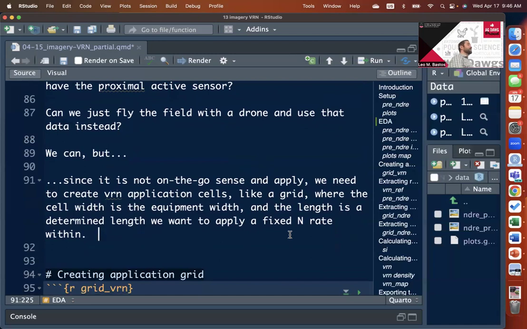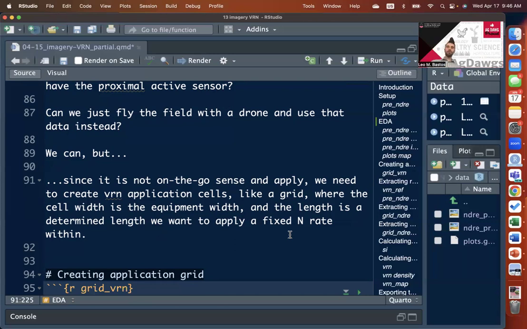So one of the differences here, there's a couple of them, and we talked about these in the lecture on the pros and cons of some of the different sensing platforms. But one of the differences here is that if a grower has the high clearance applicator with the sensors mounted on it, it's sensing as it's moving through the field, already making a decision based on the algorithm and already applying right there. So for the grower, very little know-how is needed. They don't have to get imagery, they don't have to process imagery, don't have to do all that we're doing. It's all happening right there within the system.